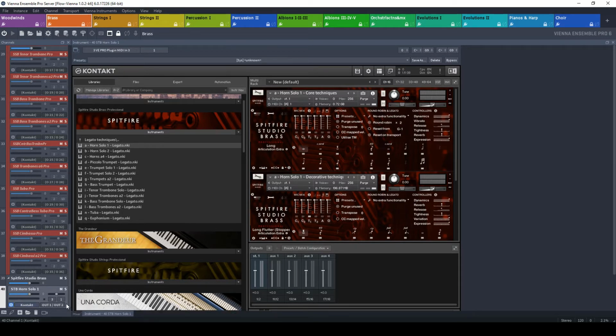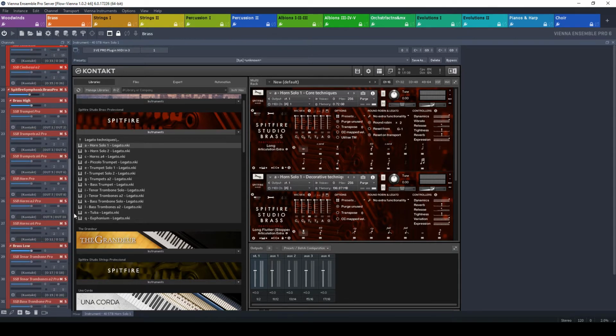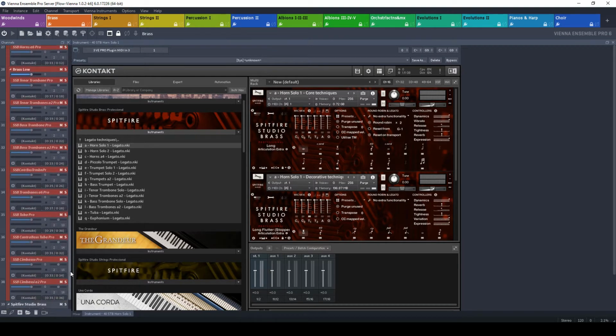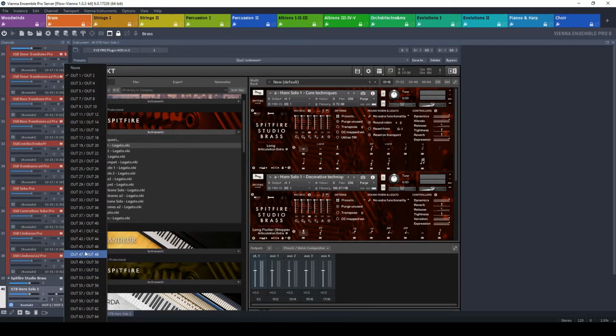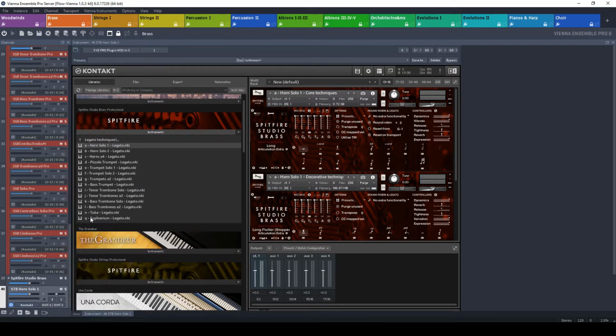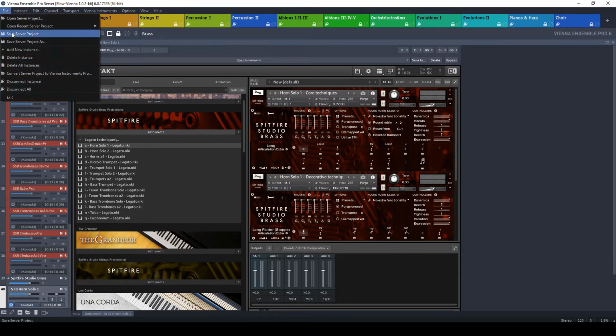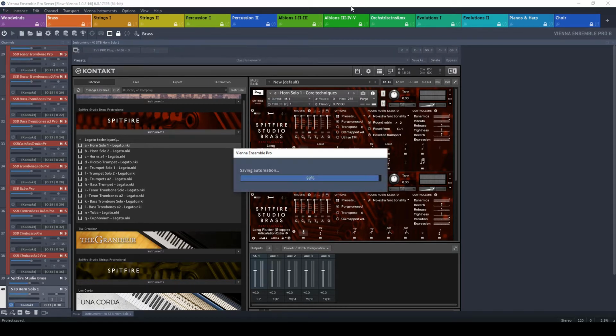The last thing to do in Vienna is setting the output. As you can see, every instrument has its own output, and we are already using outputs up to 35-36. So here I also want to add one, which is 37-38. You can keep on adding outputs like that, but it's important for you to know that the more audio outputs you have, the more resources it will take. So once you have done this, you have finished working with Vienna. Now you just have to save. And here we go to Cubase.